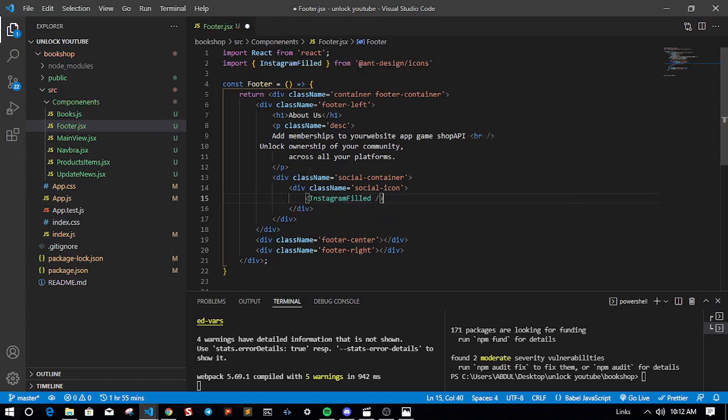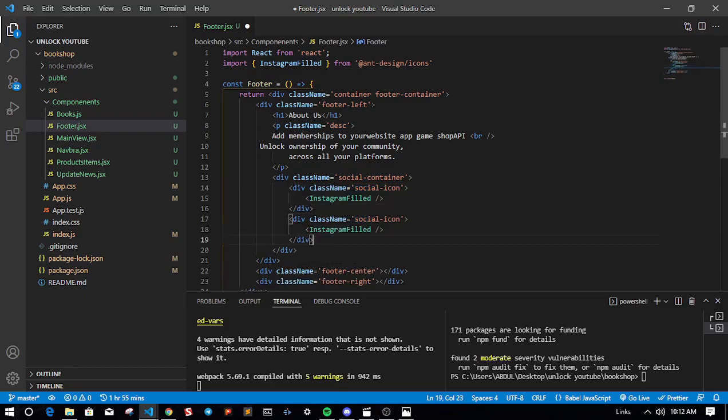Let's put this one and duplicate this social icon container. Duplicate two times more.